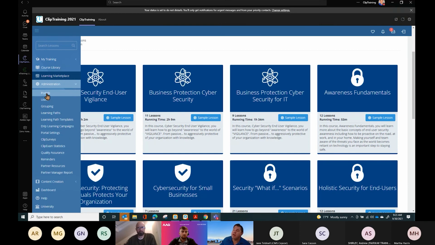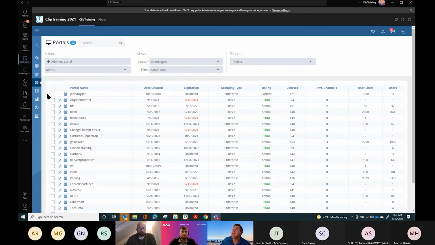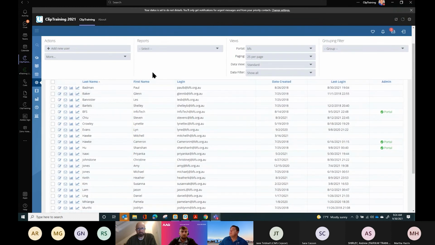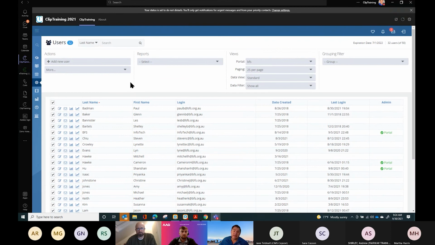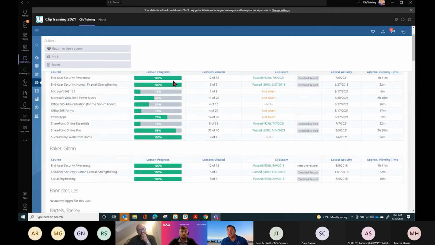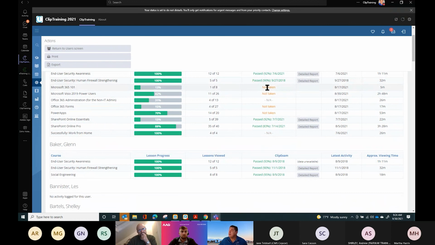But just to give you a quick idea, I go into one of my customers out of Australia. This is a church out of Australia that we're still managing, and I can come in here as a portal administrator, and if these were all my users, I could run reports and see the training that's going on in the system. I could see everyone's training, how many lessons they've taken, how long, what lessons they've passed. I can get as granular as how long they've been in the system, how many minutes they watch certain courses.